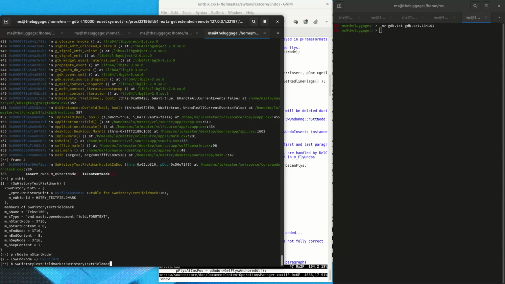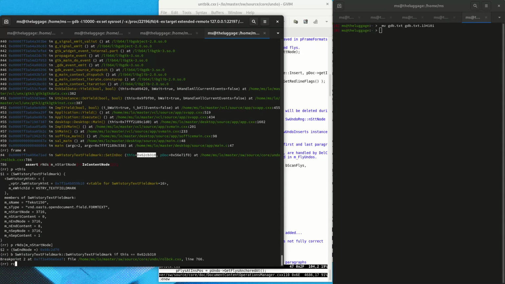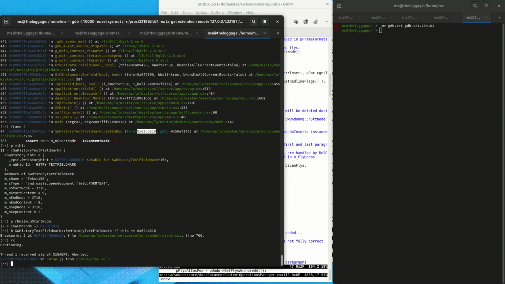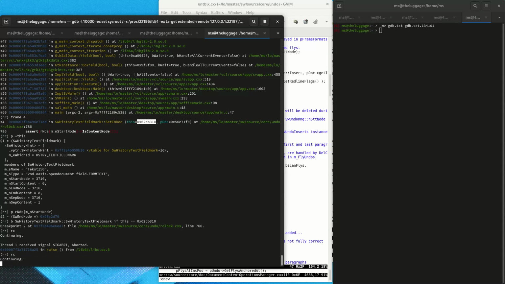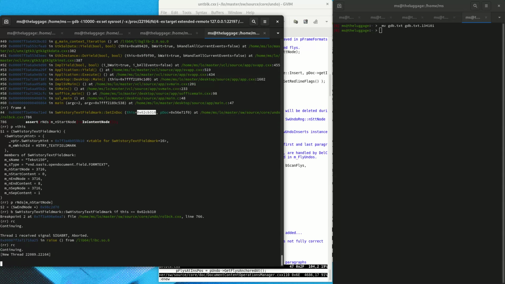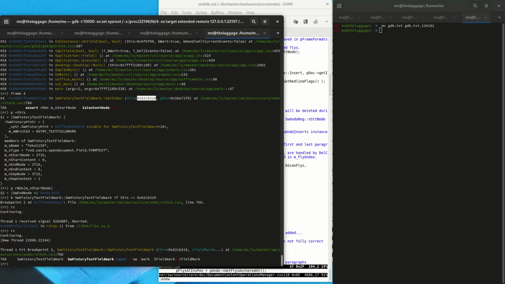So now the question is, where is this object being created? What was the state at that point? And to find out, we are going to use a very interesting feature of rr, which is we are going to set a breakpoint conditional on the address of the object. And then we are going to reverse-continue, which is extremely useful. So this basically runs the program in reverse.